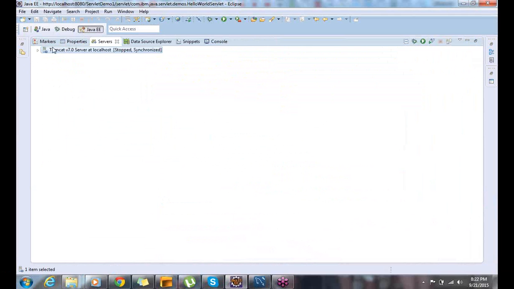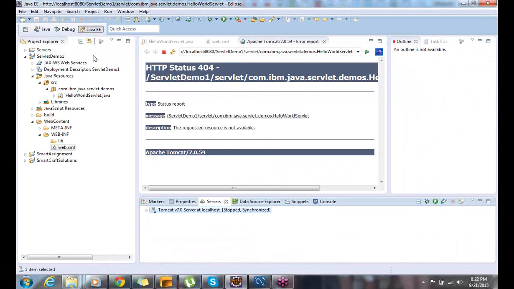Don't go somewhere else. Yes, over there. Expand and collapse, those are two operations, right? Take your cursor to the left side. Come to the servers. Oh, here. Tomcat version 7.0 server at localhost is already chosen. To that left side, you can see the V-shape button. This one, the diamond. Yes.